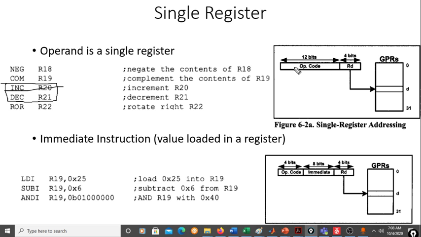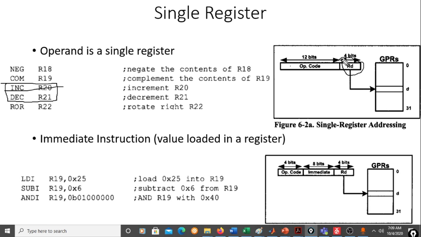If we see the assembly code, the instructions of the megaAVR are either 16-bit wide or 32-bit wide. So this is a 16-bit instruction. It has the opcode and just one more part here, 4 bits specifying the register.